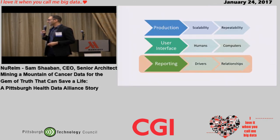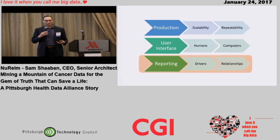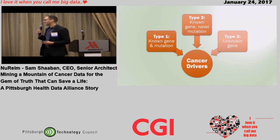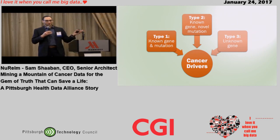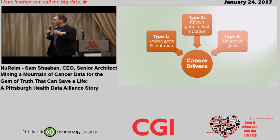And then I think the final system that really mattered and always is going to matter, I think this is what some of the presenters this morning were talking about, is how do you make this data useful so that somebody can actually figure out what to take away from it. So we spent a lot of time working with the researchers, and they're the ones who guided us, but we, I think, helped a bit in structuring how this came out. We ended up categorizing drivers in terms of drivers that we already knew about, drivers that were novel in a way, and drivers that were just completely unknown.